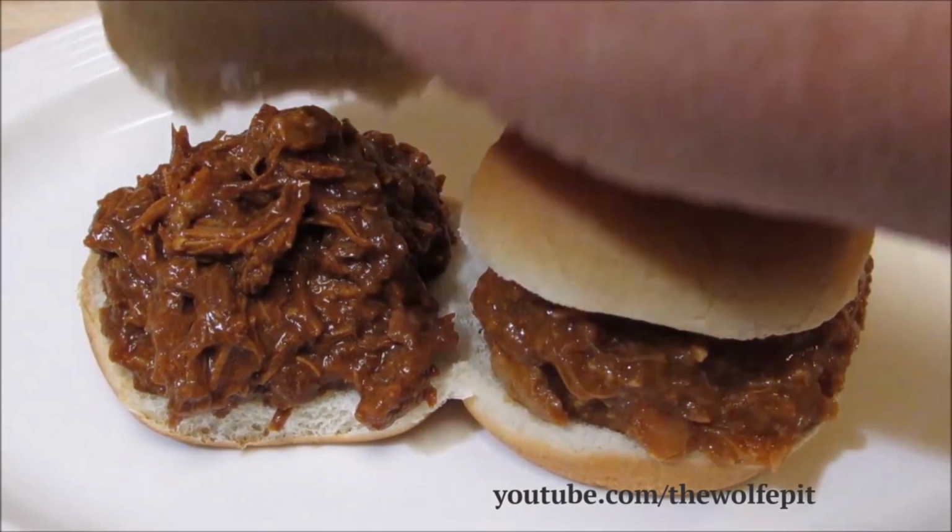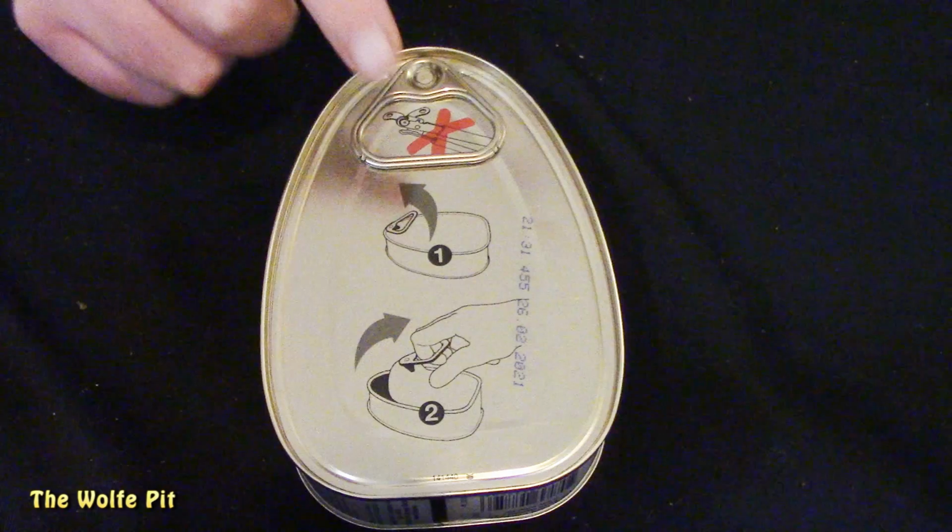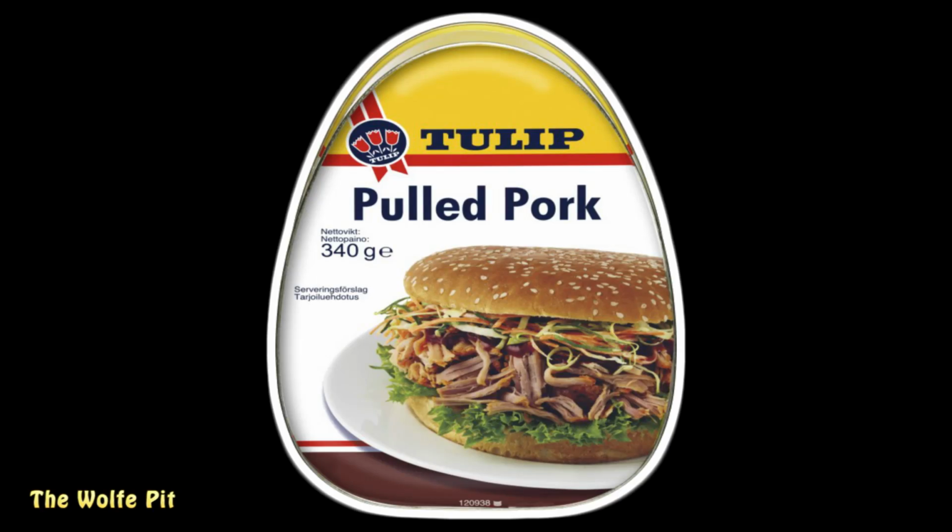But my friend Daniel Walgas from Sweden sent me this 340 gram, or to us Americans, 12 ounce can of Tulip pulled pork from Denmark to try. It comes with a convenient pull tab for easy opening, but other than the title, I couldn't read the rest of the information on the can. It was in Danish, so I had to pull up their website and Google Translate everything.